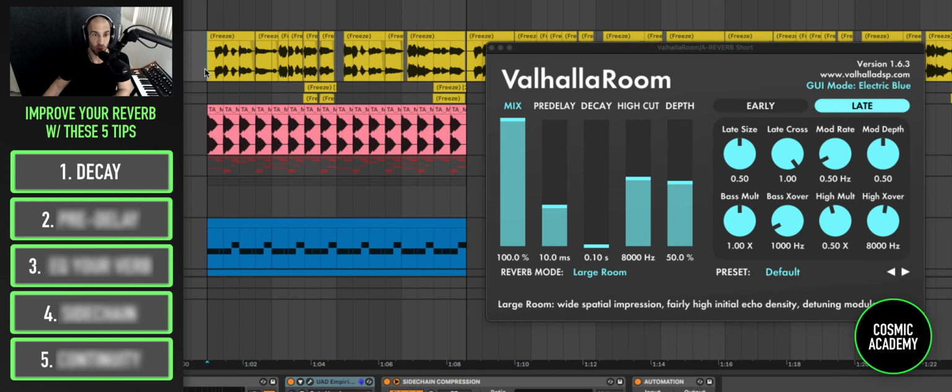So in this vocal, we're thinking about the performance. How many words are there? How far apart are they? Do I have space for the reverb to fill those gaps? The second thing I also have to think about is what else is going on in the mix at this current moment? Is the mix busy and full? Do I have room to have this long reverb? Or do I have to go with the shorter reverb because there's more stuff going on?